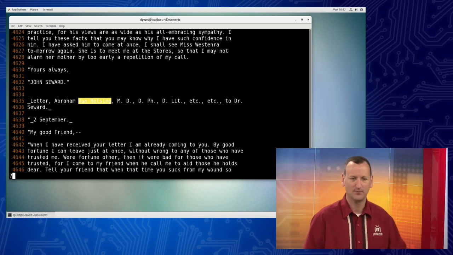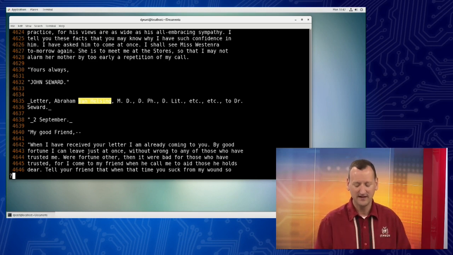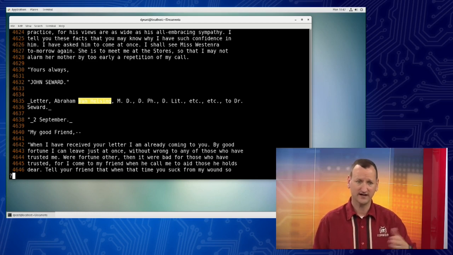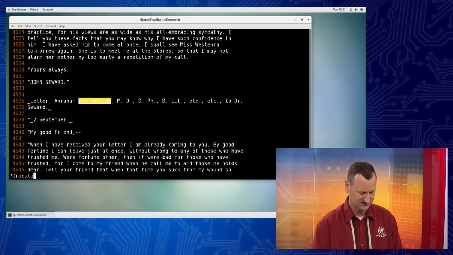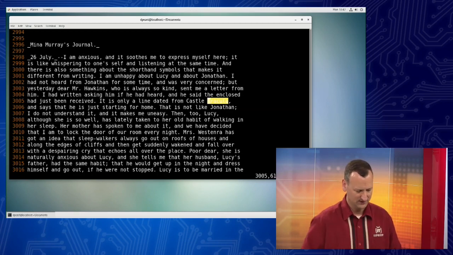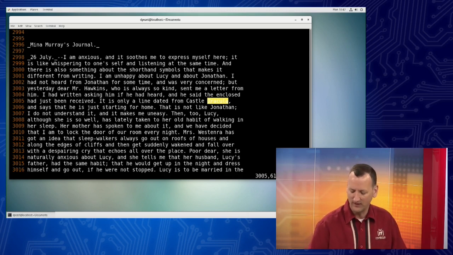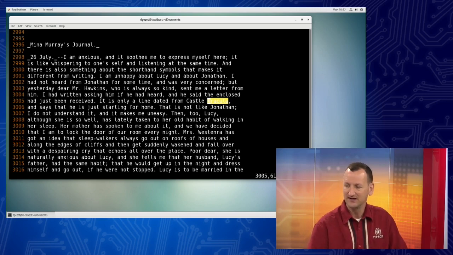And this is an example where providing a line number might actually be useful because you can just pick a line to start at. But in my scenario, it would just start right here on this line, and I could search backwards for some other character. Dracula actually hasn't been mentioned, so maybe I search backwards with a question mark, and it takes me way back to line 3005. So I jumped over 1,600 lines to be able to find that previous instance. So those are all different ways that we can search through the document and locate things.